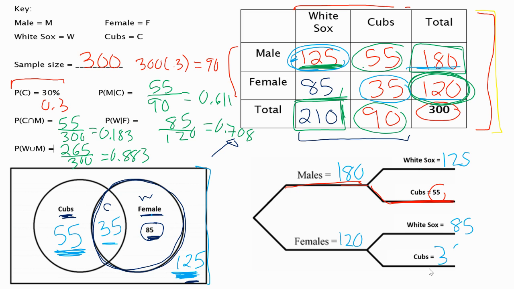Okay, so the hard part is you almost have to work backwards a little bit, but if you're struggling, once you fill in that two-way frequency table, you could fill in the rest of the values there.